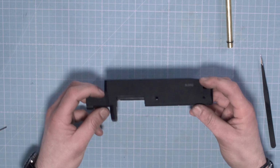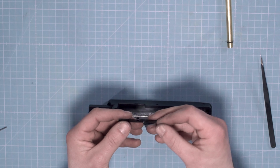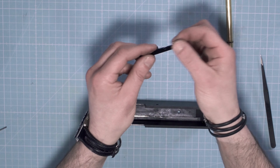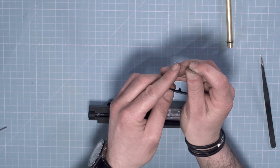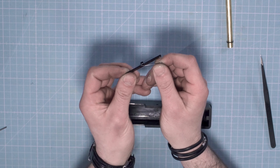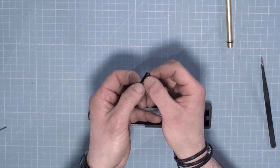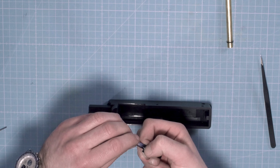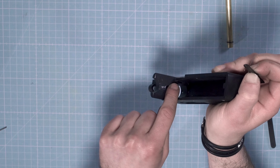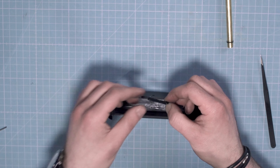Now we'll take a look at the upper receiver again. First we're going to start with the bolt catch. Here we have the spring and the lever itself. The spring has a little curve here. The curve should go right here. So the hole in the lever and the curve of the spring can be aligned together. In the next step, we will just put it right into this hole where it belongs. Now getting this part into its place can be a little tricky sometimes.